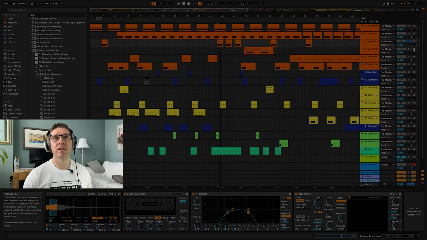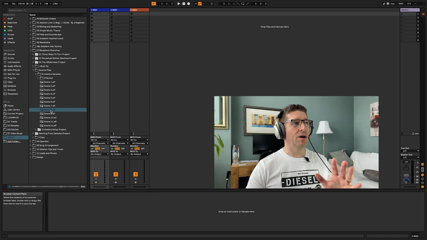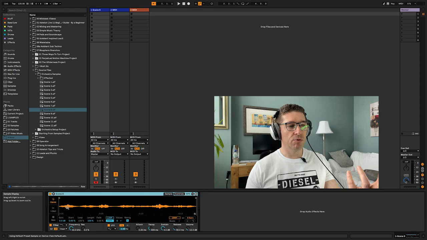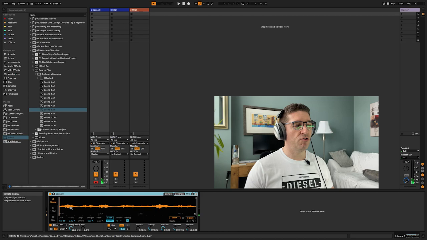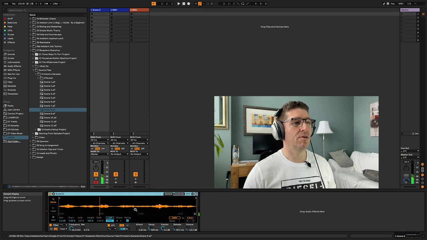What I thought could be quite nice here was to show you a little bit of the process of setting up a sample. So I'm going to drag a random one in, we'll drag 8. If I drag that into here, that'll create a Simpler. A lot of it is about the sample selection, so we'll play it at the pitch, and it's looking for something we like the sound of. That's quite an interesting thing, the way that came up there.